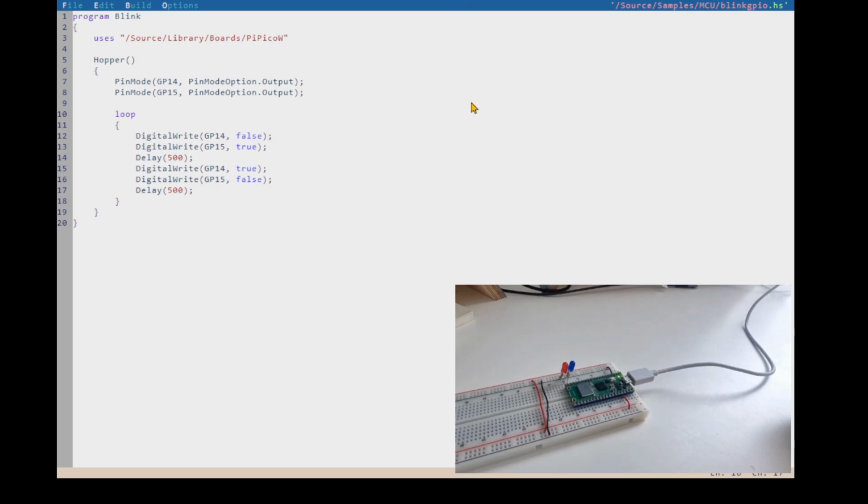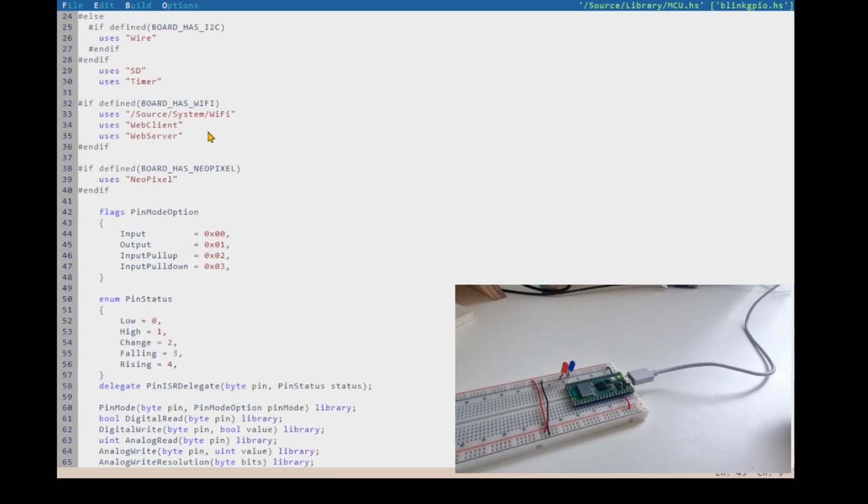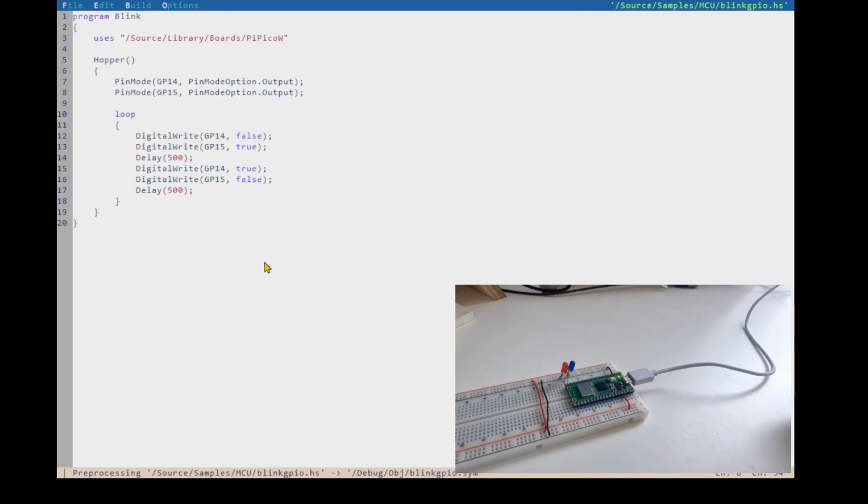So there's lots of things you can click on. You can click on the file names up here. You can click on the paths. You can right click on functions and properties. So I can right click on this pin mode and it'll take me to all the other pin mode definitions, etc. So it's very easy to navigate around this. And the way I keep jumping back to where I was is control backspace, which takes me back to the place I jumped from most recently. And it's a stack, so it can do multiple depth.